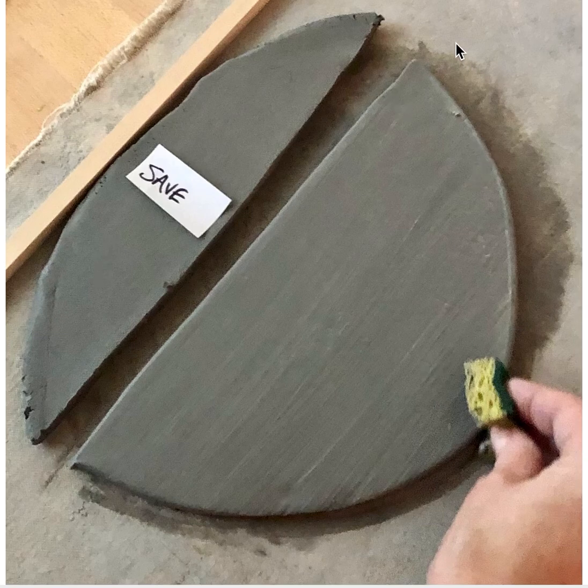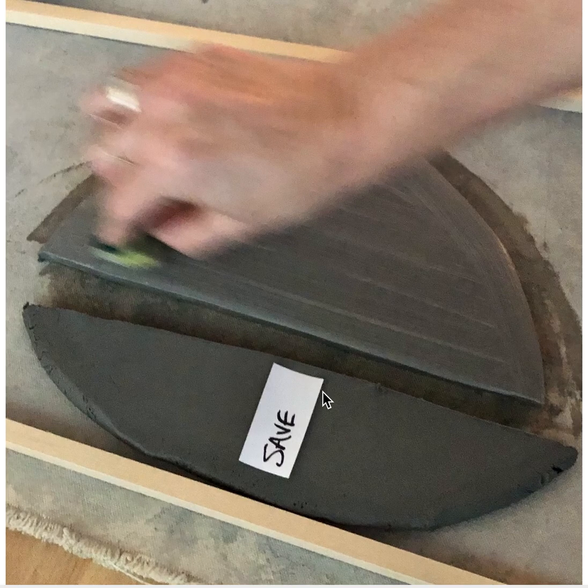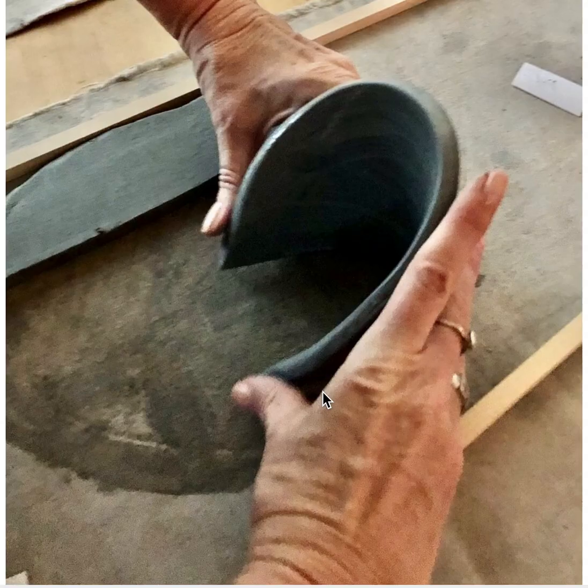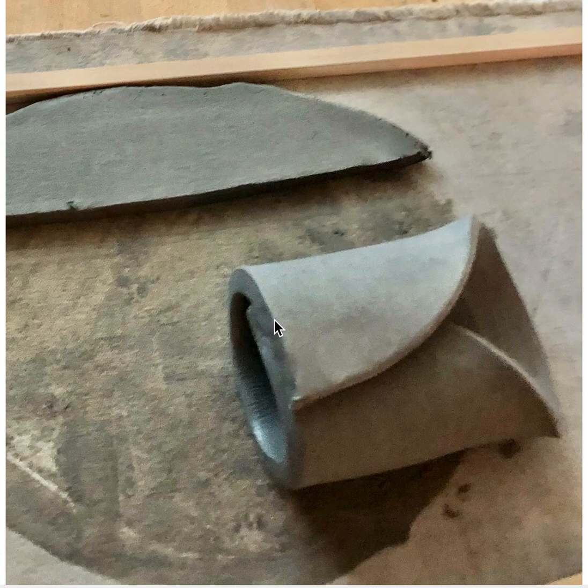I'm going to take a sponge and smooth off the edges and get rid of that canvas texture. I'm going to flip it over and I'm going to smooth the other side as well. Now I'm going to pick it up and stand it up, and I'm going to fold the 2 flaps over each other. You're going to take your comb and your toothbrush, the wet toothbrush so it makes slip, and score this and slip it and stick it together.